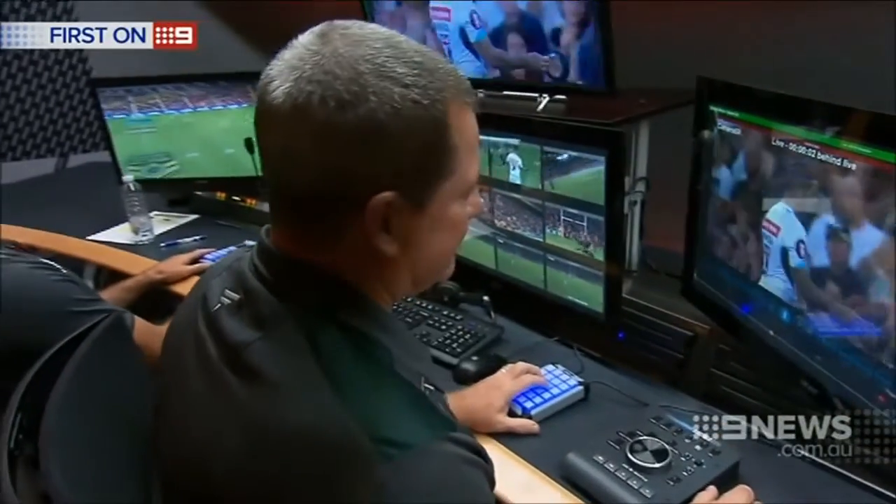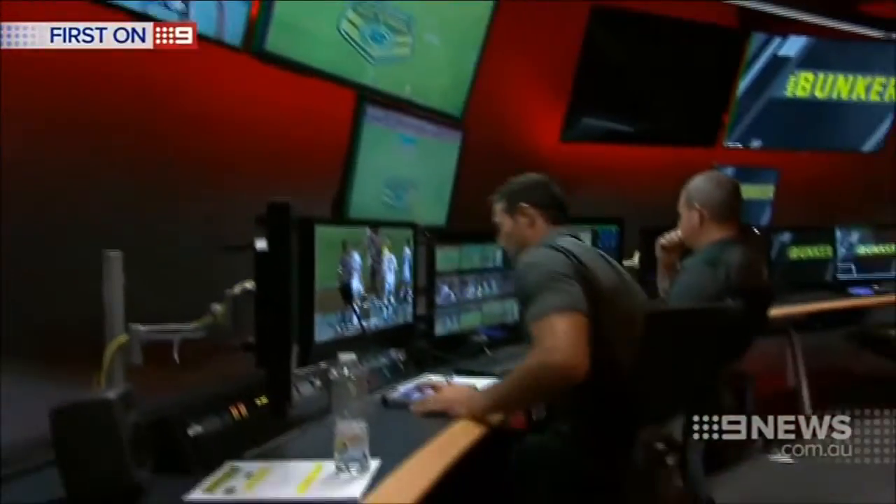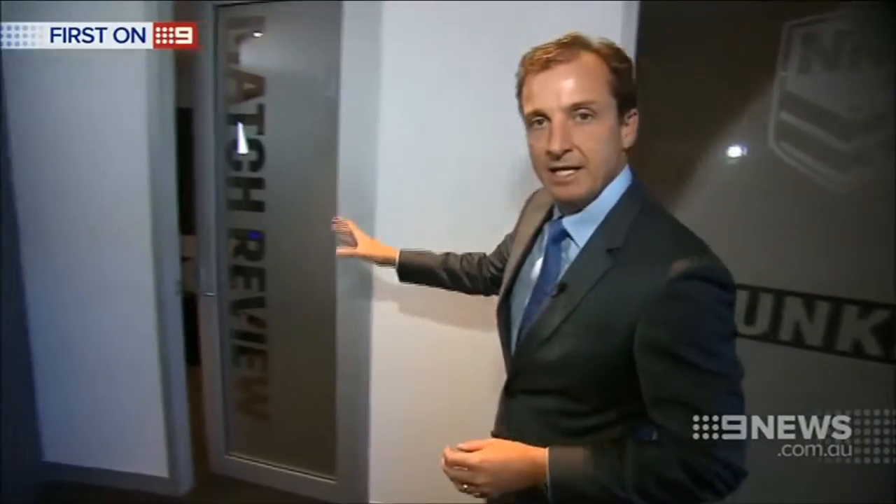It's the first of its kind outside the United States, where it is used in most major sports. During matches it is security locked and protected by frosted glass. This environment needs to be a controlled environment; there also needs to be integrity around this room. The technology in the bunker will also be used for many other aspects of the game — player and referee statistics can be compiled live, and right next door is the match review panel. They can scrutinise incidents during play, the ultimate aim being to put out a charge sheet against offending players on the day or night of a match. It allows them to look at the multitude of angles and process quicker, heading towards making that in a more timely fashion during the season.